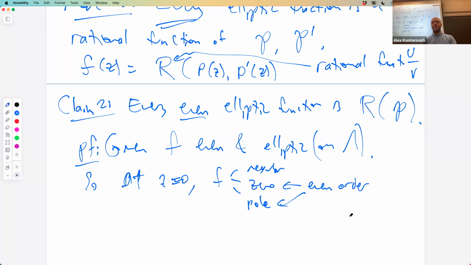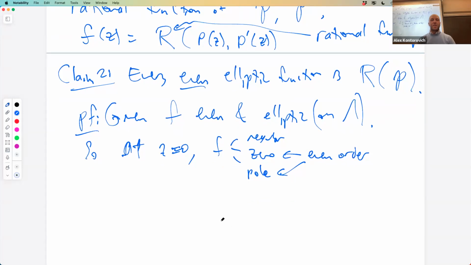Is that clear? I mean, that's what it means to be even. If I take an expansion about 0, it only has even exponents in the powers. So whether it starts to the left of the constant term or to the right, it's still going to be even. So far, so good? So what can we do? What we want to do is multiply f by the right shifts and so on of p to get a constant. We know how to get a constant. We get a function with no poles and no zeros. If we kill off the zeros without introducing new zeros, we're in good shape.